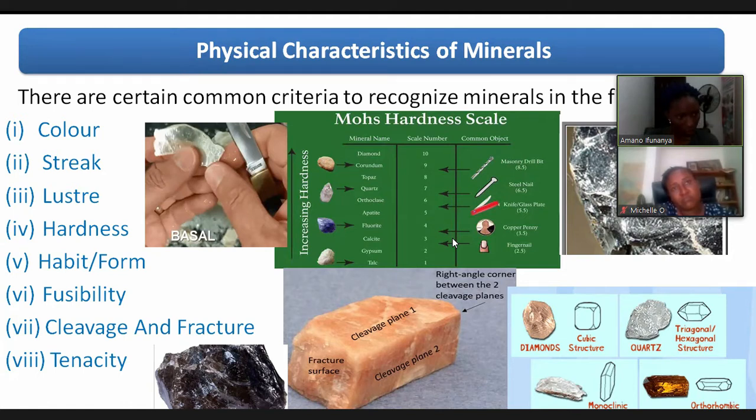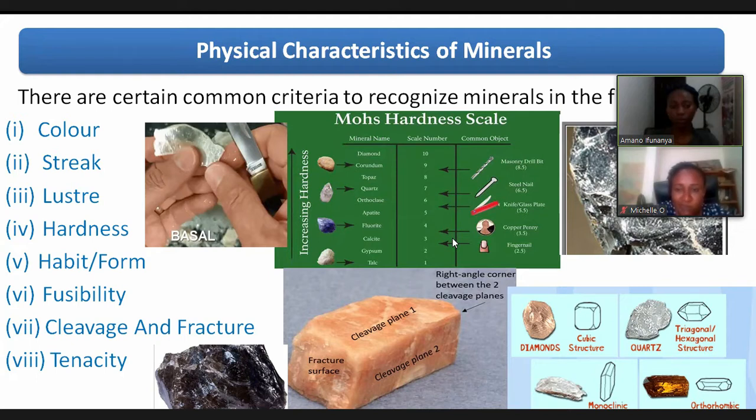Then another thing is the hardness of the mineral in terms of Mohs scale, whether your finger can actually give it a scratch or not. Minerals are rated from 1 to 10. The first one being talc, and the highest, diamond, with corundum the 9th, and all that. So this is how you can rate mineral. If your finger can actually scratch it in the field, that's telling you that this mineral is below 3 already. So it means you are talking about a soft mineral. You understand? Talking about gypsum to talc.